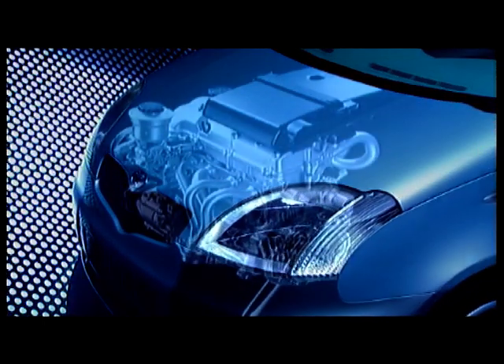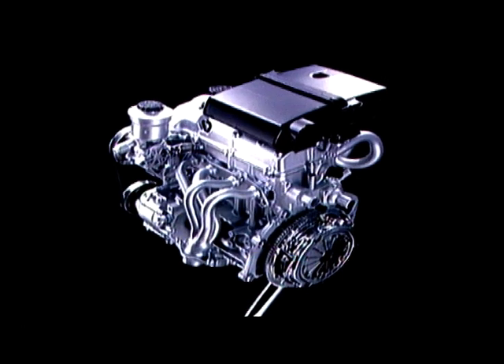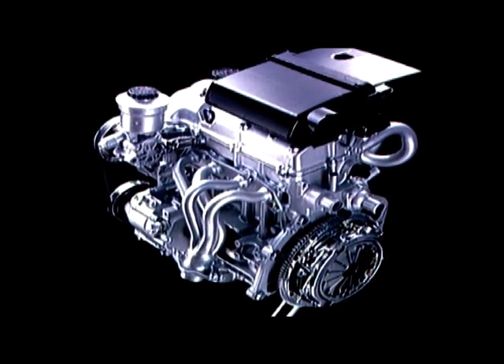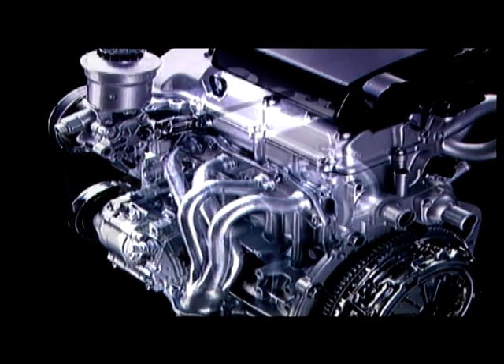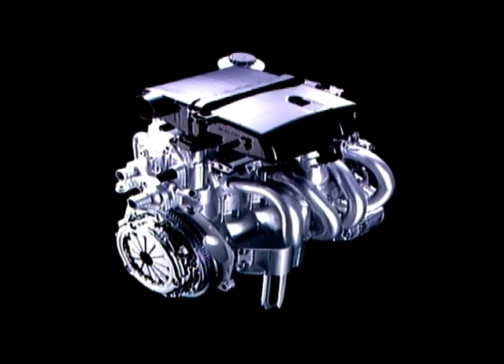One thing we can see from these pictures: the Yaris is bristling with high technology — advanced variable valve timing, navigation systems, and not forgetting the new Toyota 1-litre engine, which they claim brings higher standards in performance, economy and emissions. The offset crankshaft means there's a reduction in piston friction. Toyota's single-coil direct injection optimises combustion, and every part of the design is aimed at reducing engine weight. The new 1-litre engine will offer a flat torque curve from low revs and a maximum output of about 50 kW.